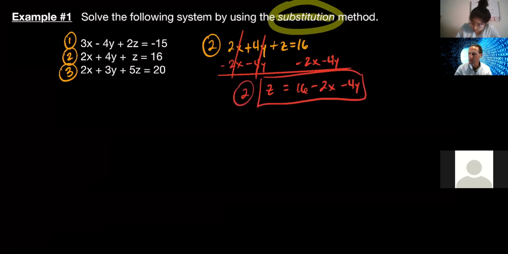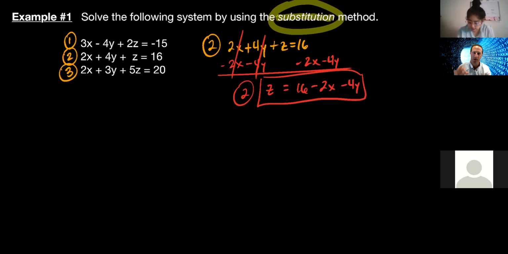And that's still my equation 2, just in a different form, solved for z. Now guys, do we know how to really solve 3 equations with 3 unknowns? Did we really know how to solve in the previous section, 11.1, 2 equations with 2 unknowns? Not really. That's why we use substitution and elimination. It was to get rid of one of the variables, to get it down to 1 equation with just 1 variable. That's really all we know how to solve.